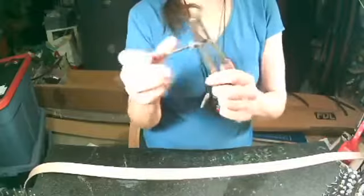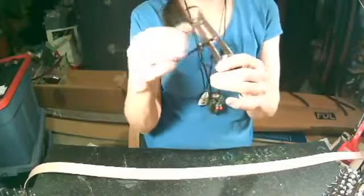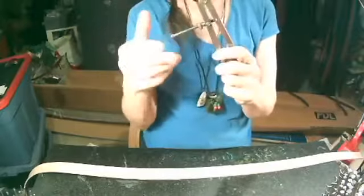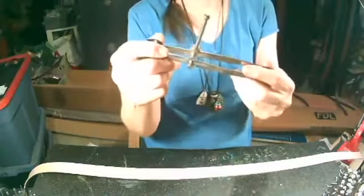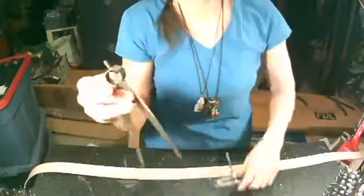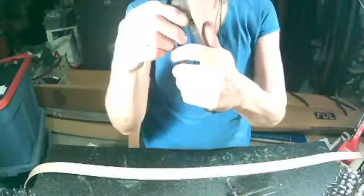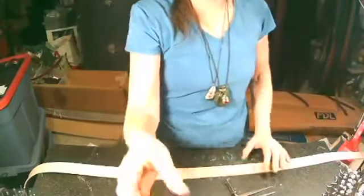Again, a compass would have measurements to determine size. So if you wanted to make a circle an inch wide, it would have measurements to help you. This has no measurements on it, but basically it does work like a compass. And I'm not going to change this one only because it's set for what I can do. But you can make it wider. It's basically used to measure the distance between things.